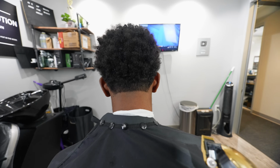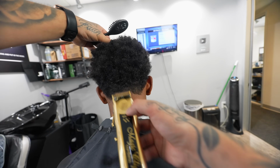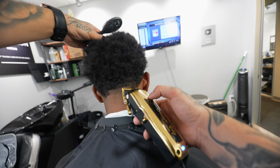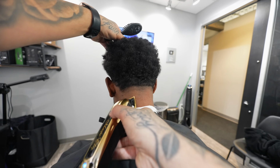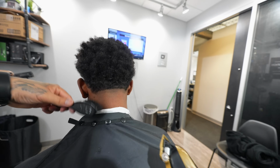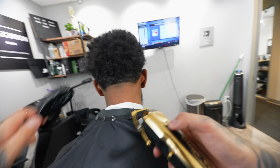But now we're gonna come in lever open with my Wahl Magic Clip and we're gonna go up about that finger's width. Now in the back of the neck, you have a lot more surface area to work with, so I like to stretch out my guidelines just even a little wider, just so I have a nice gradual blend into the hair in the back.